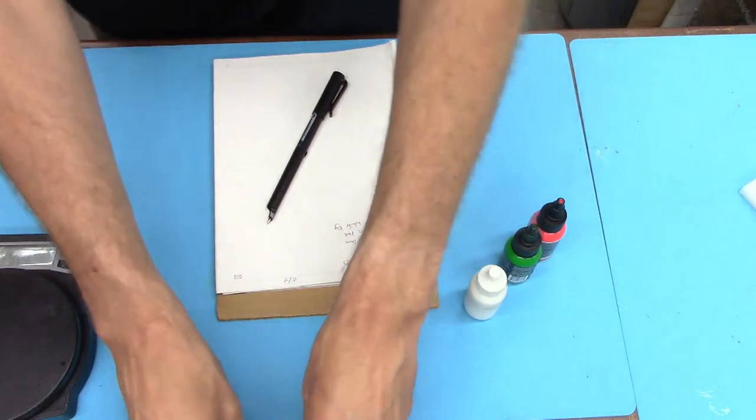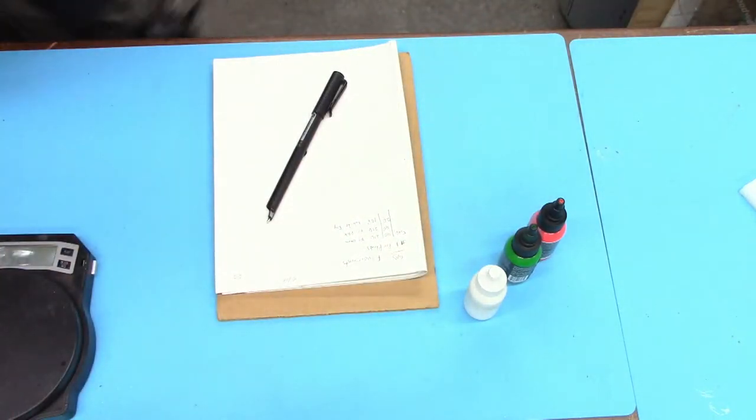This should be pretty interesting. I'm excited. I've never done anything like this. That's why it's always fun to play around with different colors and stuff.